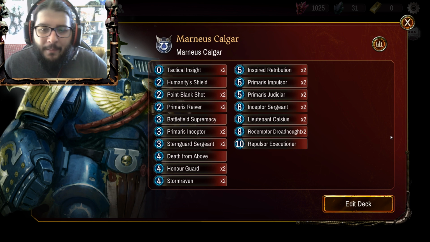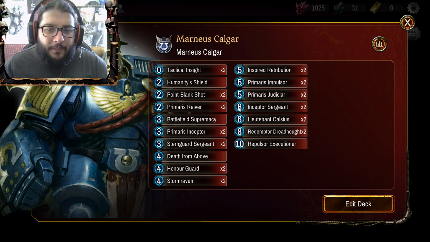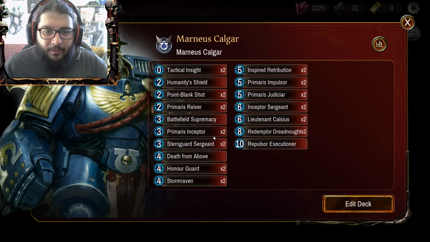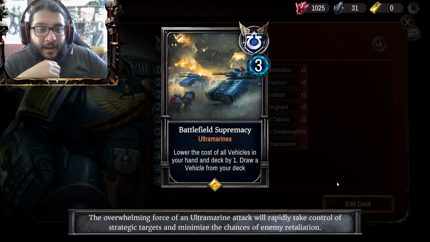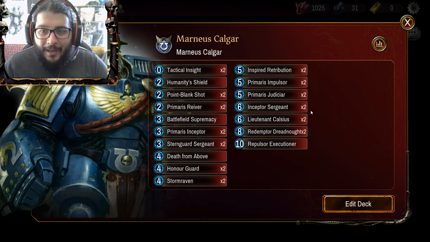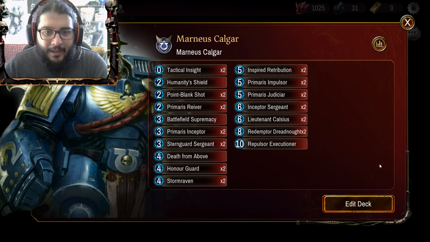It's going to be a mix of the old type of Calgar that everybody used to use, mixed with a little bit of late game vehicle action. And that's going to be Repulsor, Double Red Knot with Battlefield Supremacy. Now, Battlefield Supremacy is still pretty good. It draws you a vehicle plus reduces the cost of all of them in your hand and deck, which is super good, because that can also reduce the cost of our Impulsors. Of course it's better if it reduces the Redemptor or Repulsor cost, but that can also do.